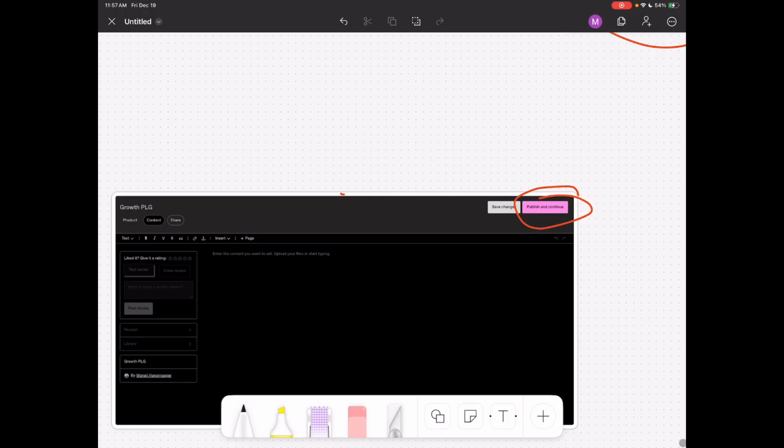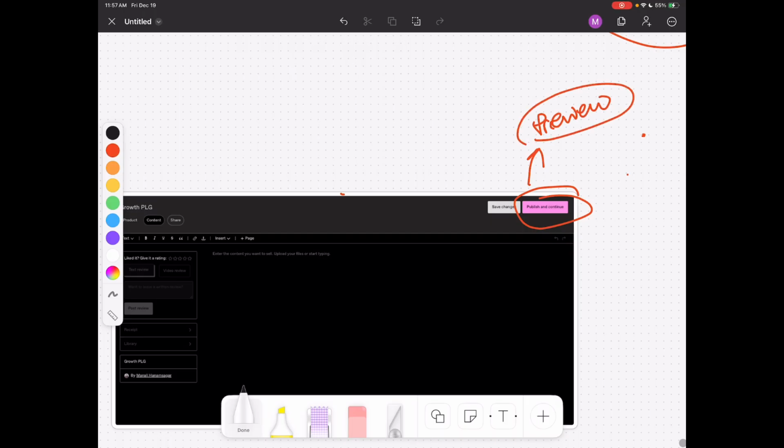And then it says, hey, now that you've seen this, you've worked on this really, really hard, now you should actually probably publish your website. So I wonder if there's a different flow here where instead of publish and continue, maybe there's something that says preview or something like that, right? With the preview button, maybe that doesn't actually have to pop out, but what if that sends an email to you, or, if it does pop out, just a very high level view of, hey, this is what the user will see.